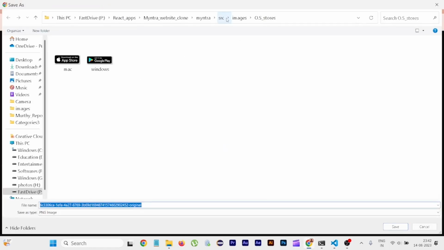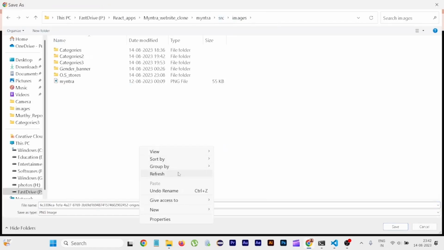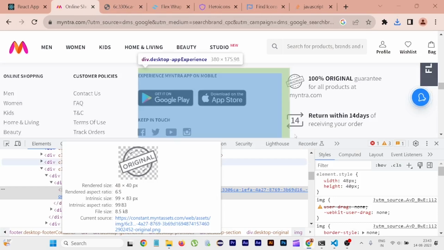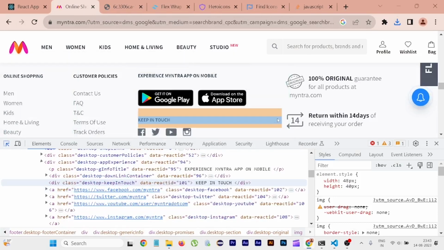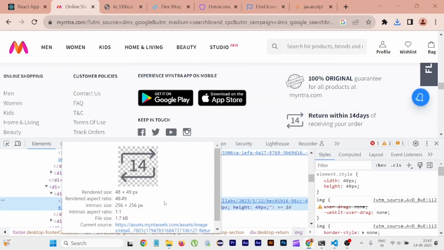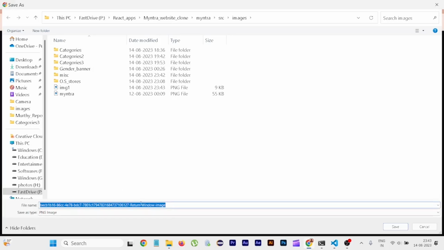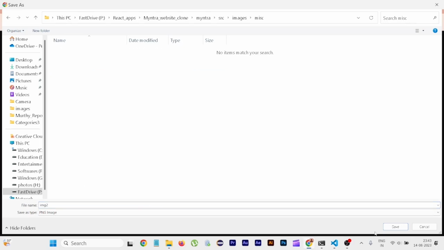So I'll create a folder called MISC, and then I'll write it as image 1, and then go here and download this and put it here as image 2, but inside the MISC.